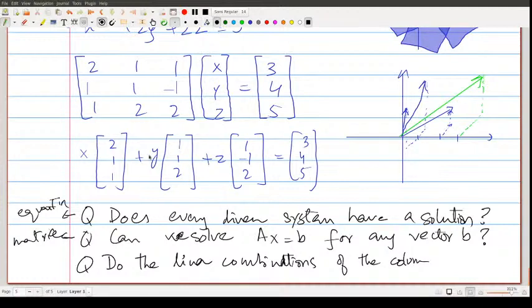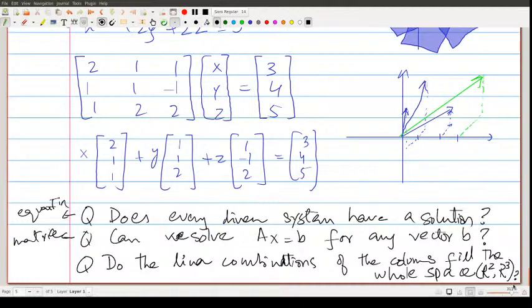So what I'm doing is I'm taking a linear combination of the columns, and so if I'm asking, can I reach every possible b, then I'm basically asking, can I take some linear combination to fill the entire space? Because unless and until I can fill the entire space, I won't be able to solve it for every possible b. If I get it for every possible b, that means that I can fill the whole space. So then the question becomes, do the linear combinations of the columns fill the whole space, right? And this whole space can be R2 or R3, 2 dimensions, 3 dimensions.